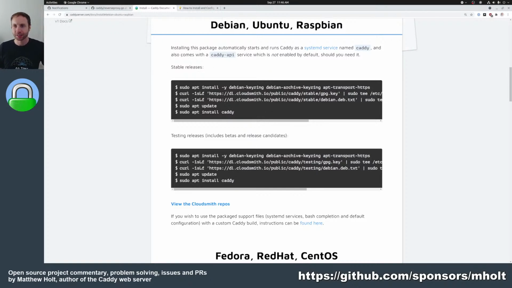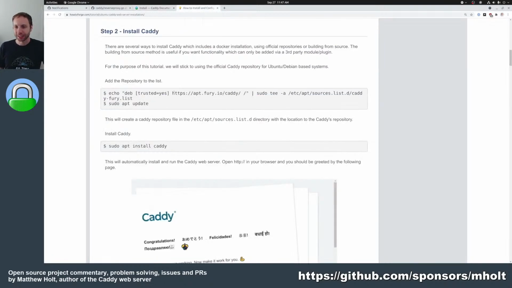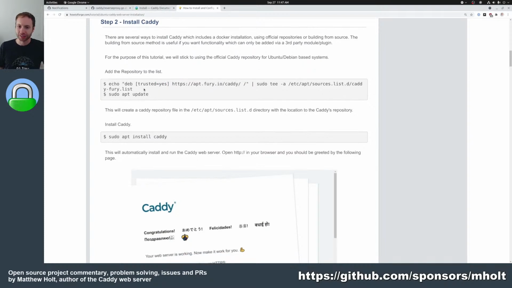Just follow our docs. If you're writing a Caddy tutorial and something is already covered step by step, especially specific commands or specific config in our docs, maybe just link to our docs instead. That would save a lot of trouble for everyone. Yes, we did change our distribution method, but we're allowed to do that, and we had good reason.